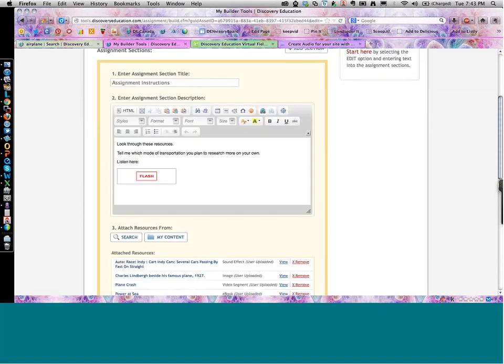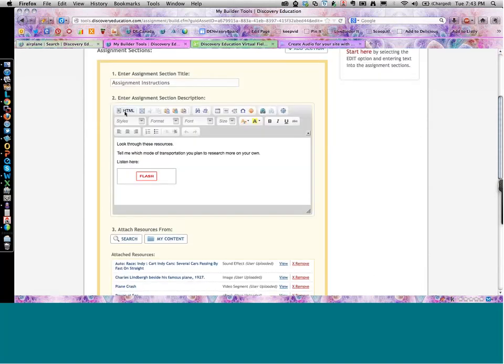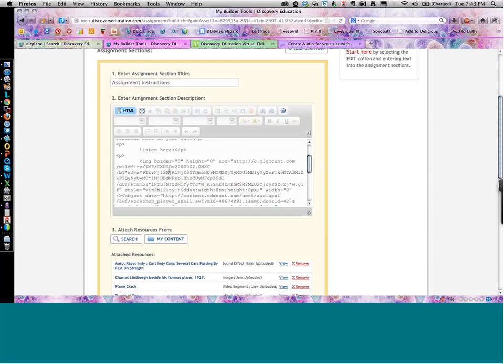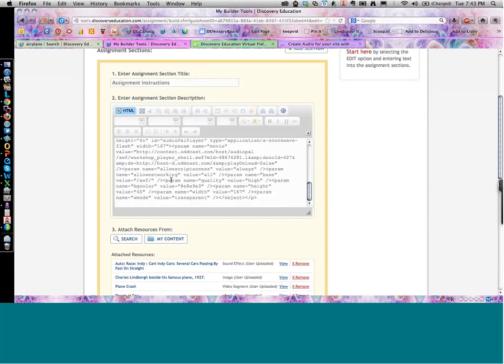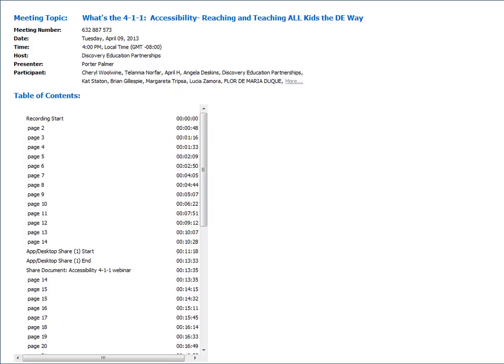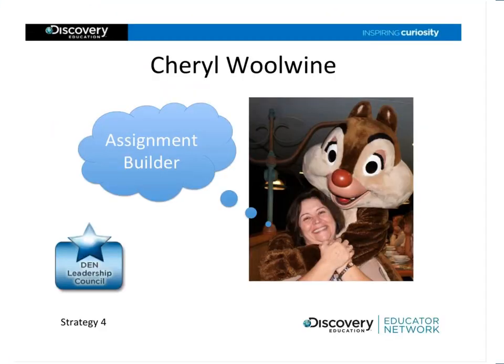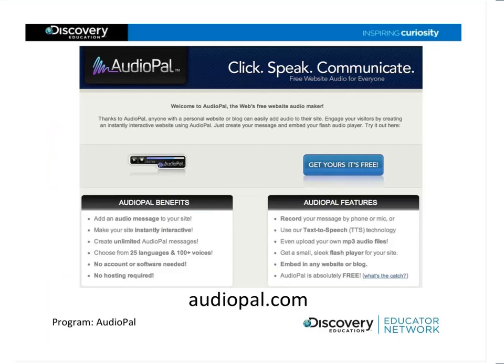So it's right here. I'm going to click on HTML, and you're going to see this is the part that I copied and pasted. I know that all looks so confusing, but the only thing I needed to know how to do was click copy and then paste. All right, so I'm going to stop sharing my desktop. We have talked about AudioPal, which is our program.